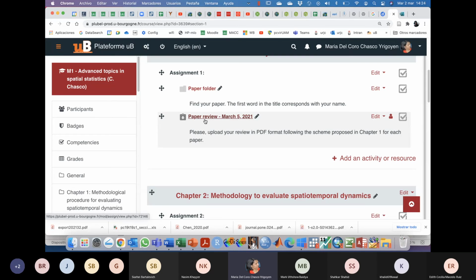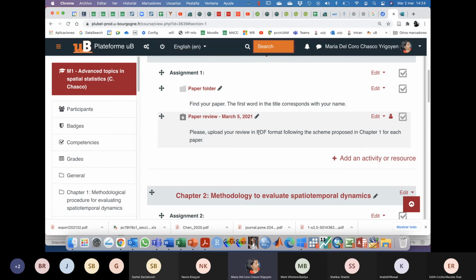So this paper review must be more or less like the presentations that I have made here for each paper. What I want you to do is prepare a presentation of your paper. It must be a 3 or 4 slide presentation in PowerPoint, or it is better if you print this PowerPoint file in PDF format, because it is easier to upload, but it doesn't matter if you also upload the PPT. What I want you to do is more or less what I did, presenting the complete reference of your paper.